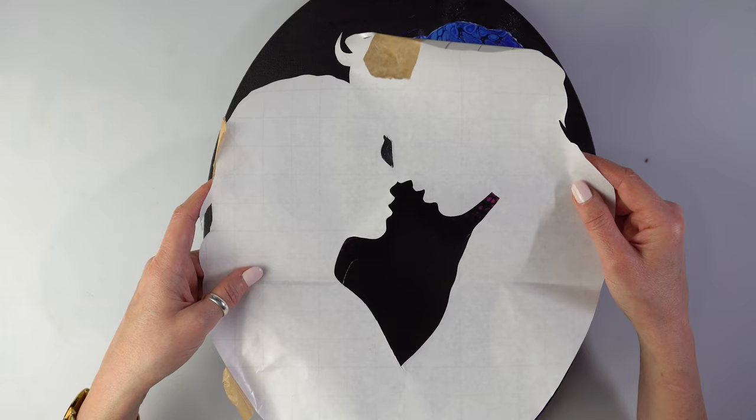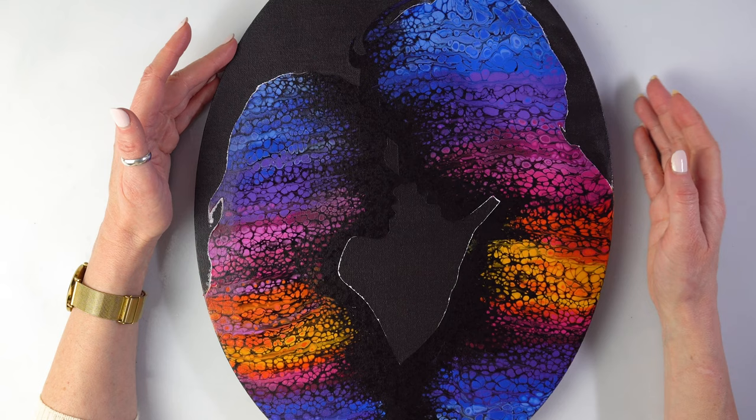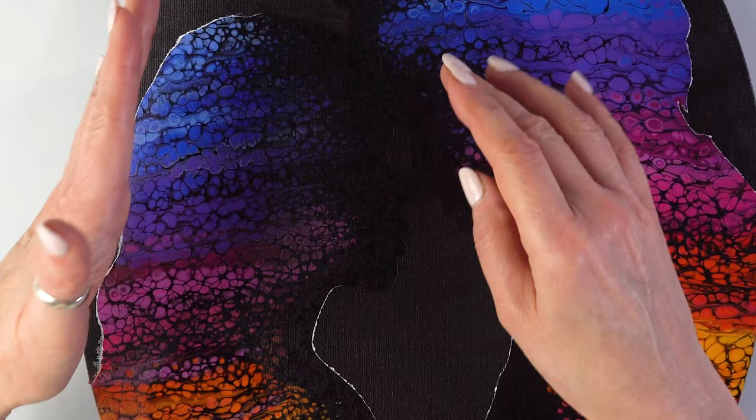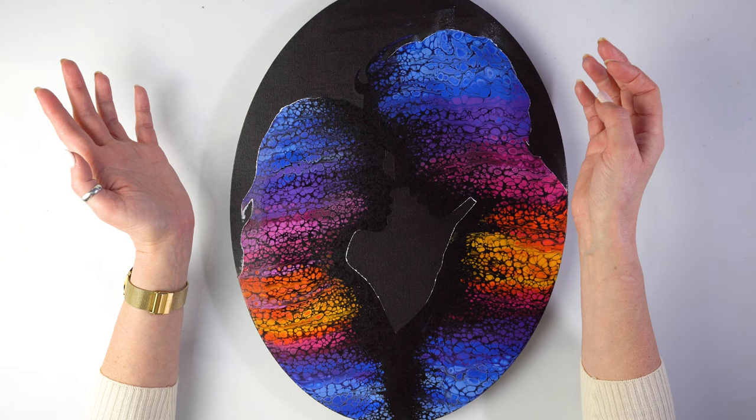There's just one tiny difference, and also it was too late and I wasn't really thinking about it. But also I do want my swipe to go in a certain way. I did want the particular face. I really knew which facial features I wanted black and where I wanted the swipe to go. So I kind of wanted it more controlled. But as I said, the other one would be, I'm sure, very, very nice and very effective.